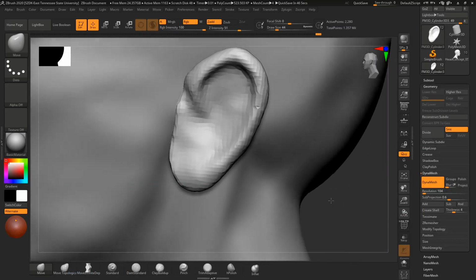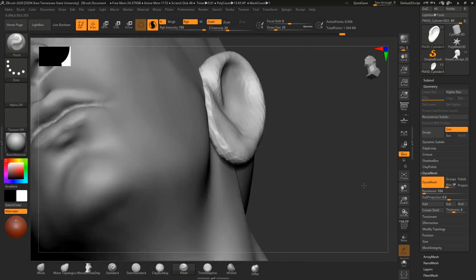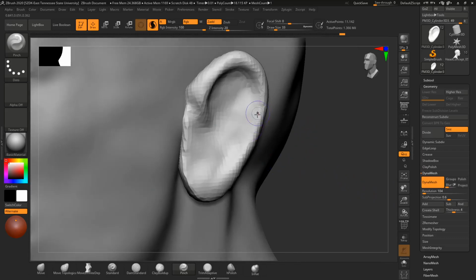So now I'm gonna try to use the pinch tool to pinch this section because I still wanted to really see the creasing. Can you see? And I pinch a little bit because if you pinch too much, it will pull the top part down like this.